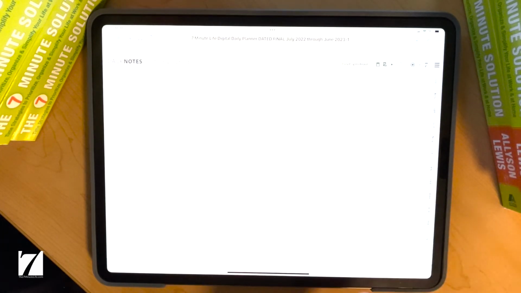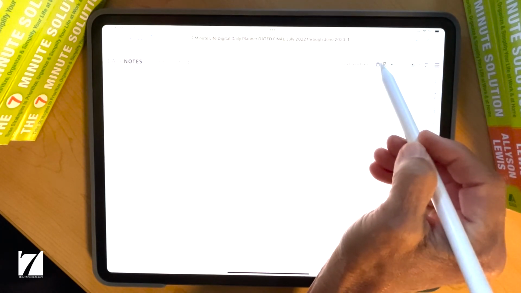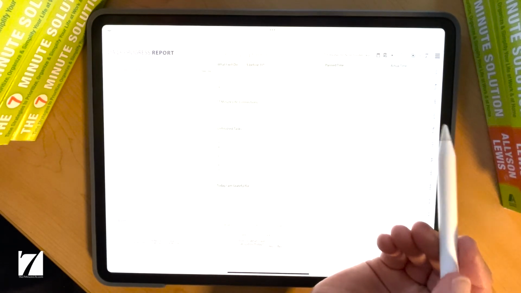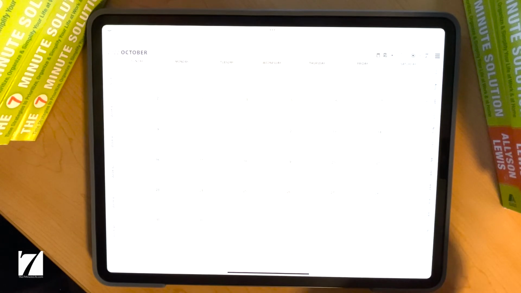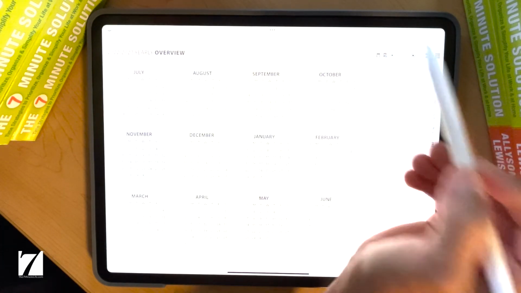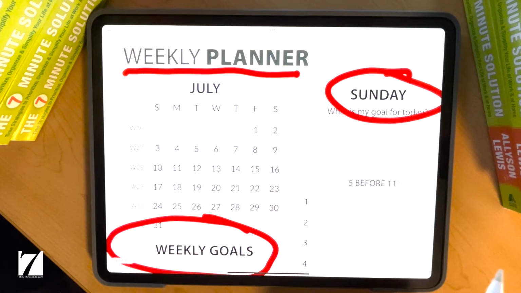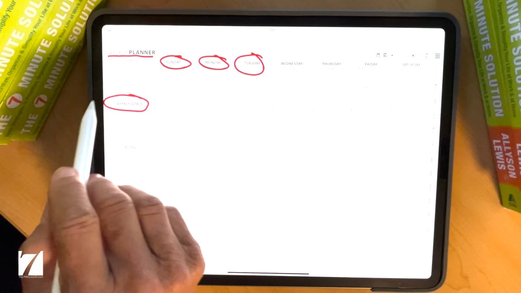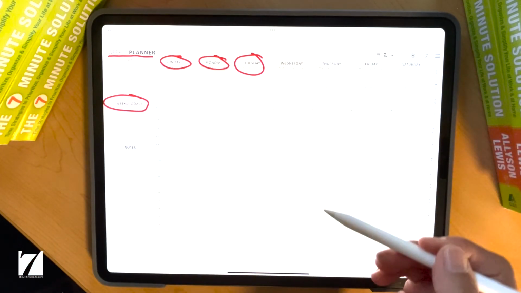Now, as we close out, I just want to remind you that these are hot links. This is to your calendar where you can go to any day of the month. If you go back to the calendar, you can look at your month at a glance. If you go back to your calendar, you can also come and look at week at a glance, which we didn't spend a lot of time on. You can find weekly goals. You can just plan Monday, Tuesday, Wednesday, Thursday.